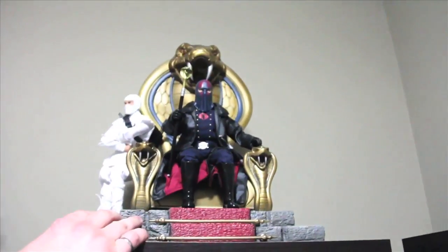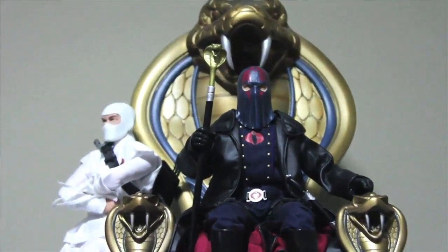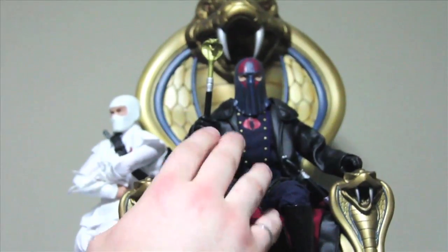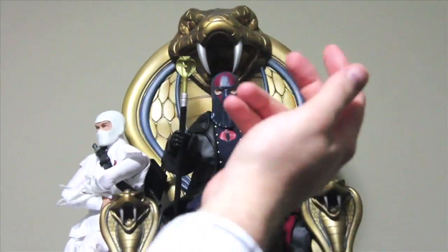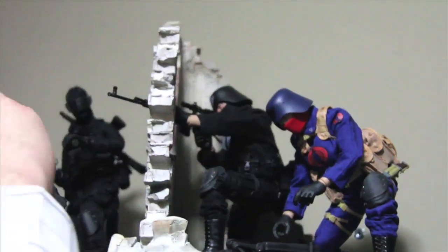What we've got here is the Cobra Throne, obviously, and then we've got Cobra Commander — I think he was the second release or something like that. There's a regular version limited to about 2,000 pieces, and then there was the exclusive, which was about 1,000. The exclusive is kind of cool. I've been getting the exclusive with the exception of Snake Eyes here.